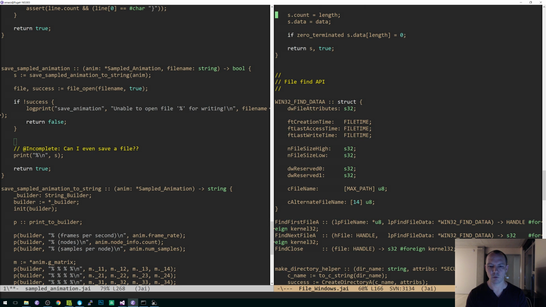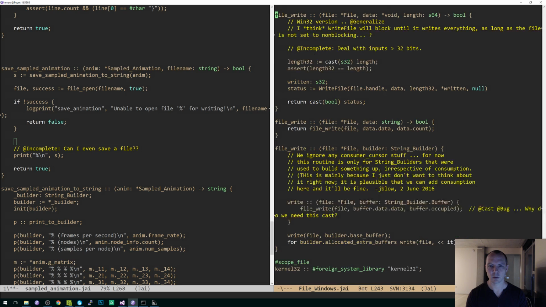How do I write to a file? File write. This should just take a string at this point. I don't know why I did data and length, but whatever. S.count or S.data. S.count. Oh, I do have a version that just takes a string.